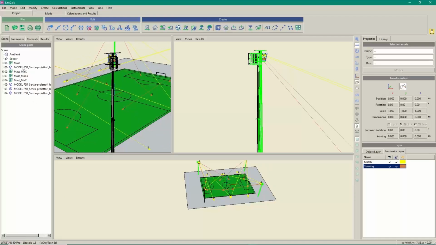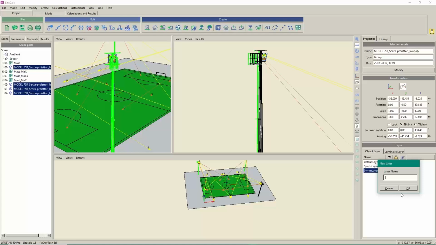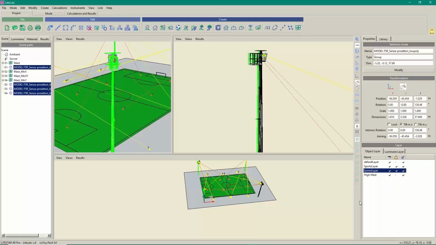It is also possible, if we select the third high mast, and you don't want to carry them during the aiming process, to add the high mast to a proper layer. So we create a new layer. We say that it is a high mast. Okay.